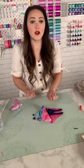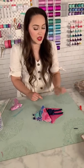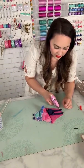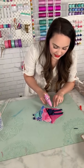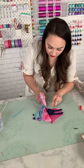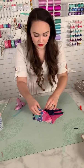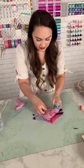Okay, along the bottom of your mask, I like to do just either the left or the right side on the bottom, I'm going to leave an opening. The reason we're leaving an opening is so that we can turn it right side out. So I'm going to draw a line of glue and then stop and leave about a 2 to 3 inch opening and then keep going with my glue. Remember, if your hot glue dries in the process of you gluing, that's okay. You can go back over it with your iron and just heat it back up.